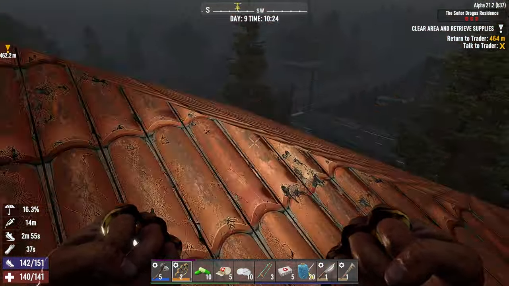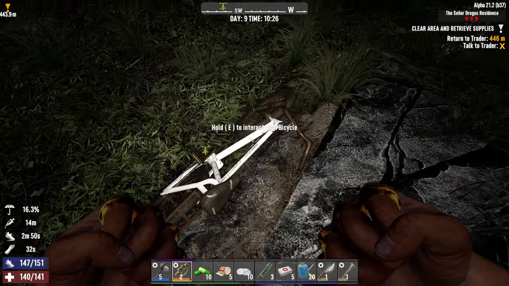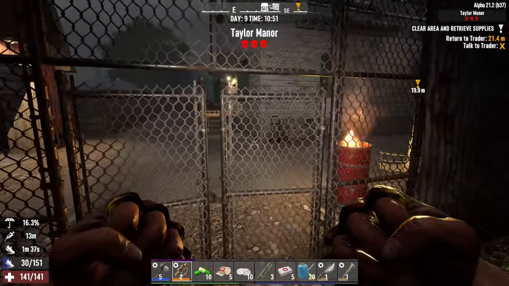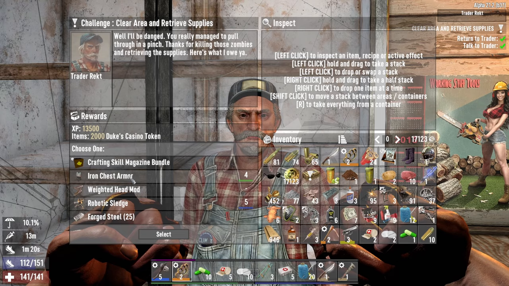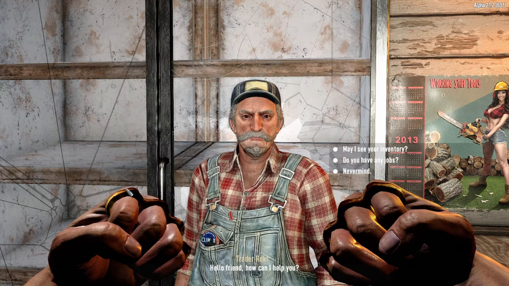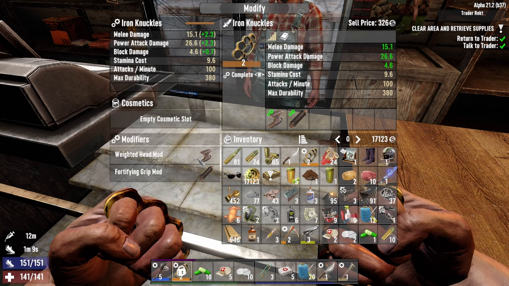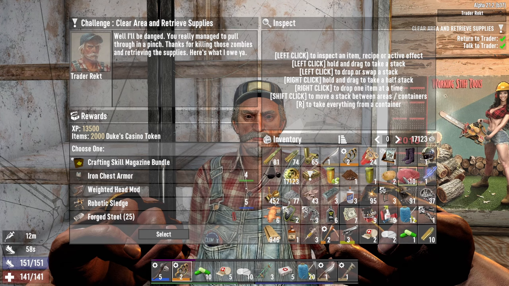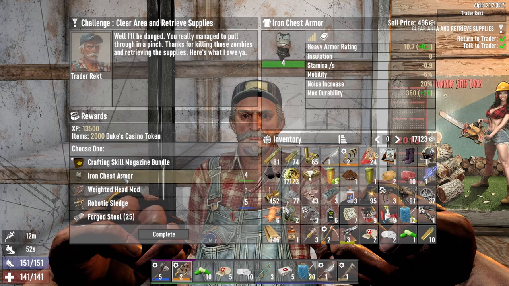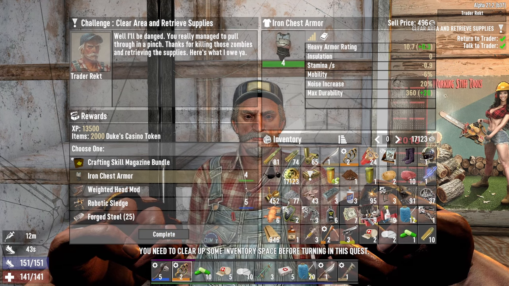Alright, let's get the hell out of here. Turn in the job. And speaking of steel knuckle, I think we're gonna craft it tonight before the horde, man. Eric, I'm back. Iron chest armor is an option. It's level 4. Weighted head mod. Give me a second. I wanna check out what kind of mods I have. I already have the weighted weight mod on here. I think I have fused steel at home to craft the steel knuckles, man. So let's go ahead and get this iron chest armor. Heavy armor rating is gonna increase. Max durability is gonna increase. Oh shit, my inventory is full.